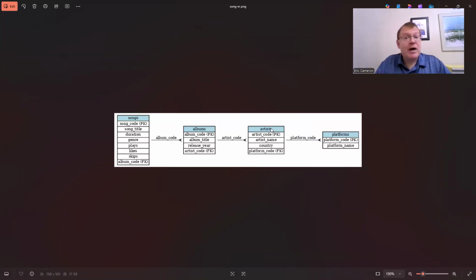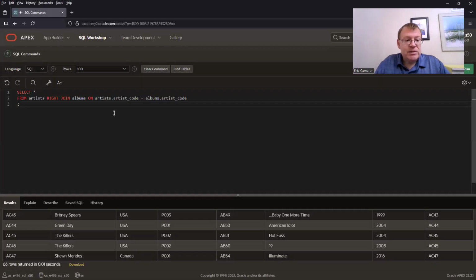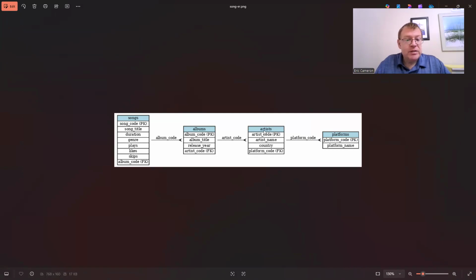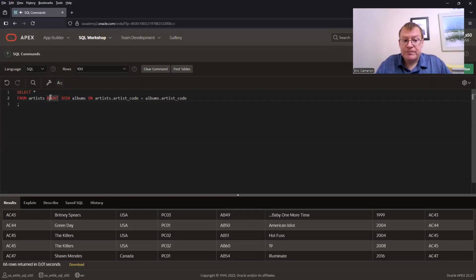And if you remember that idea of optional versus mandatory, if it is an optional relationship, this is where that left or right join would fit in. Now, in this case, artist is on the left, album is on the right here. So when we say right join, it's going to look for unmatched records in that right table. So how can I make a right join work?